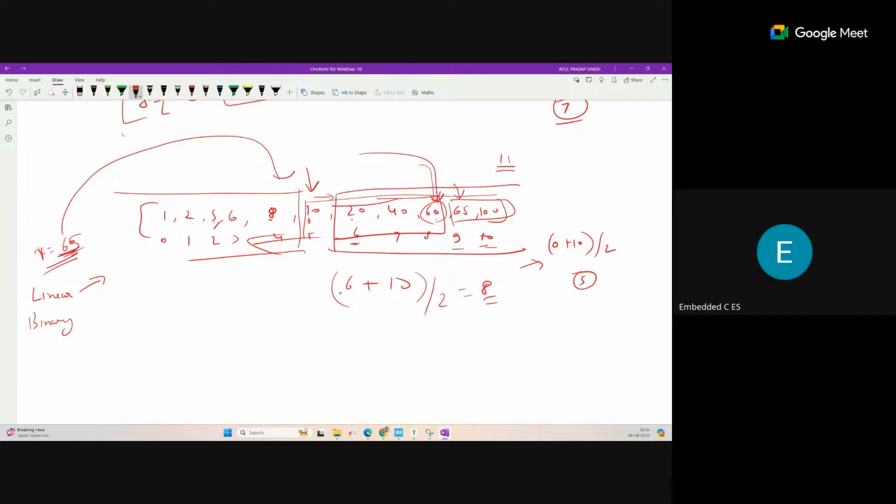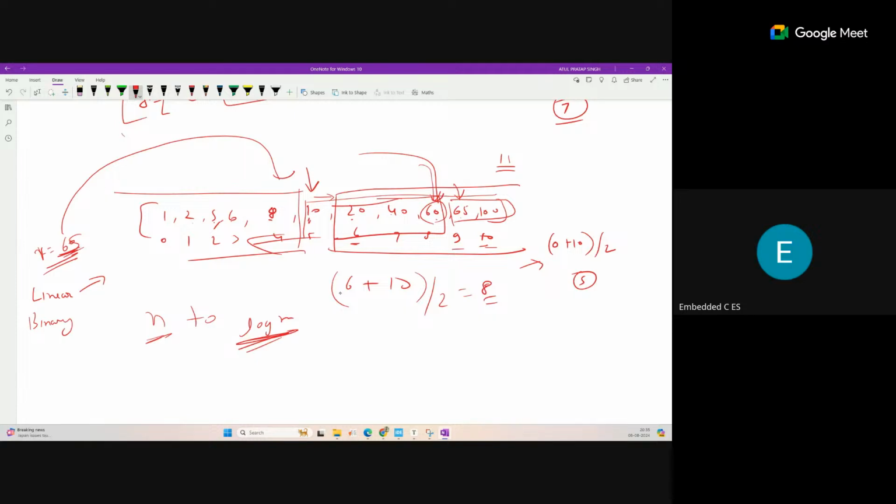So you can see every time we are removing half of the elements, and we will reach our searching element in log n steps in this way. So it is actually improving our searching time to log n. This log n is very small compared to n.